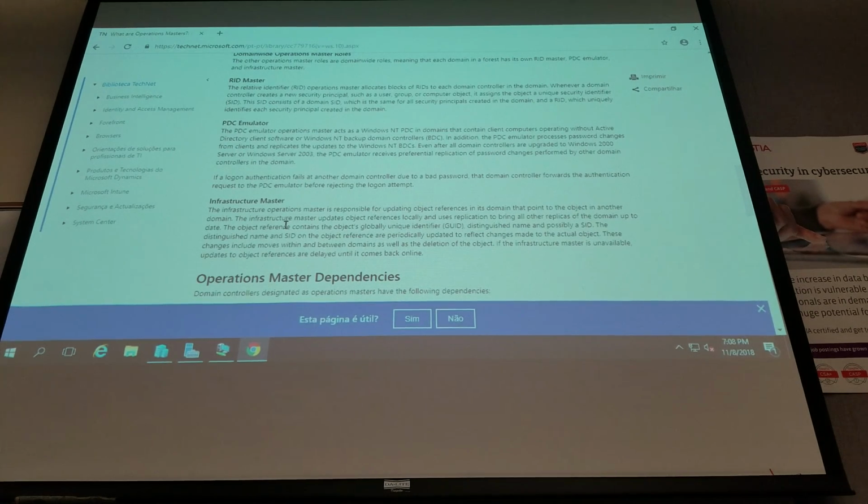Yes. I have a schema master. I have a domain naming master, one for the forest. I have 2 RIDs, one for Contoso, one for child. I have 2 PDCs, one for Contoso, one for child, and 2 infrastructure masters.